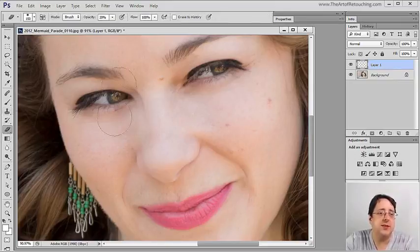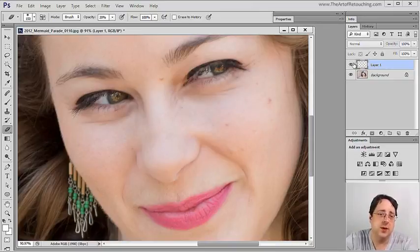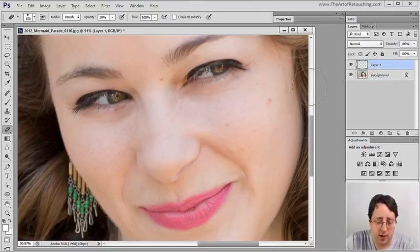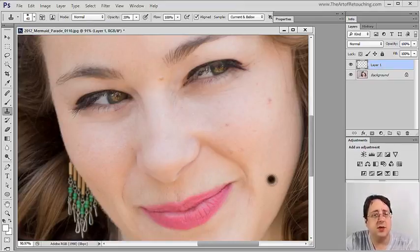So like what I was about to say, with the eraser at 20%, I can come back a little bit. Maybe I did a little too heavy-handed. I could just give it a couple swipes, and there we go. Soften, not removed. And it looks a lot better that way. Going back to the brush, I just kind of work my way around. You get the general idea.